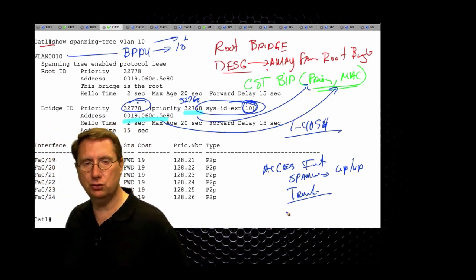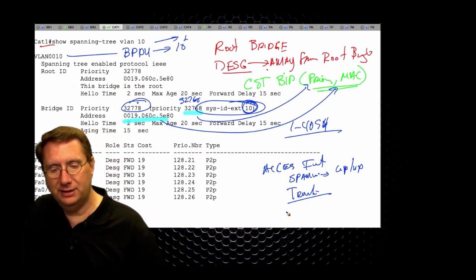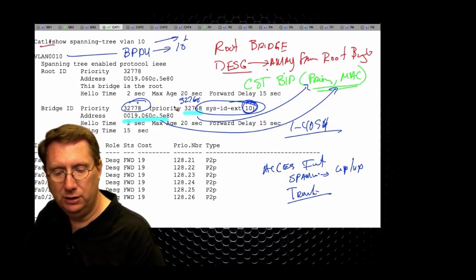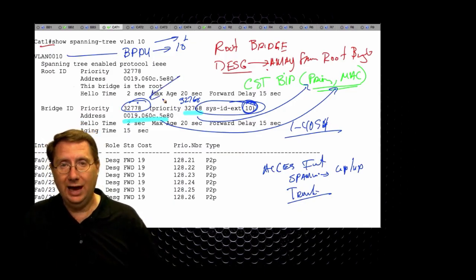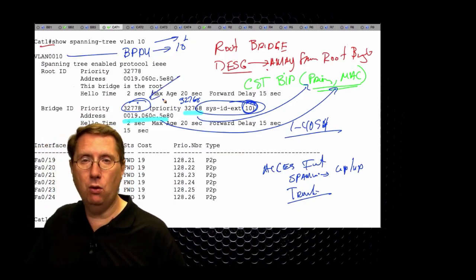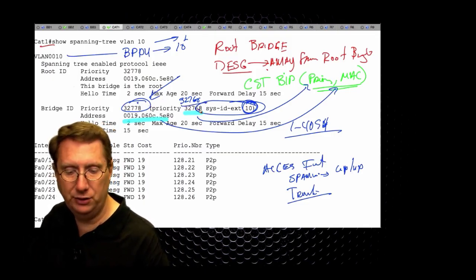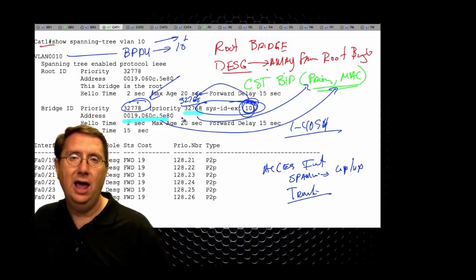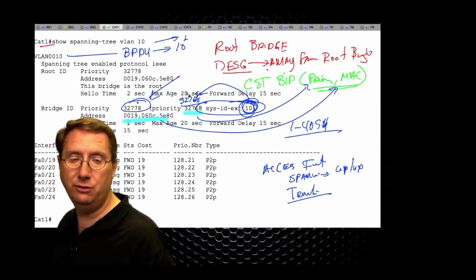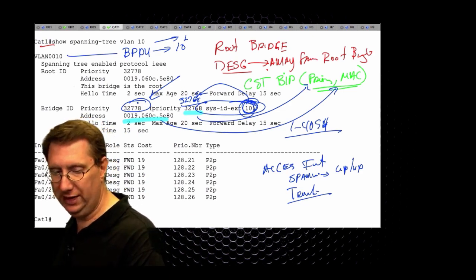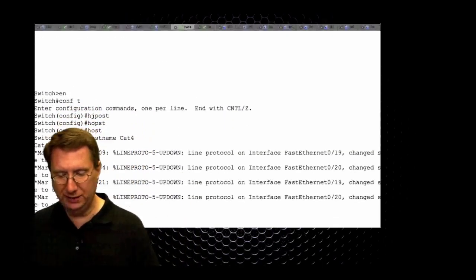Now, when we start looking at this, it's through the exchange of information that we elect this root bridge. So all these values, if the priority is the same, which remember, in VLAN 10, every priority is going to be the same for every device unless we go in and manipulate this process. All they're doing is taking the default of 32,768, adding the VLAN to it, and using that for our computation. Now, what I could do is go to any other device. Let's just pick Cat4, since Cat4 lends itself so well to our work. I'm going to move over to Cat4, and I want Cat4 to be the root bridge.